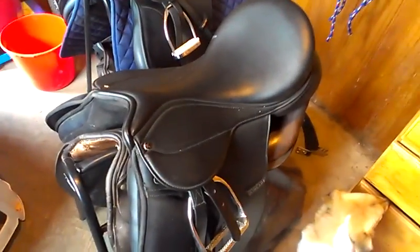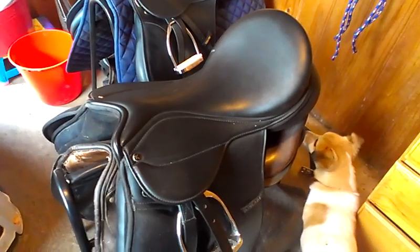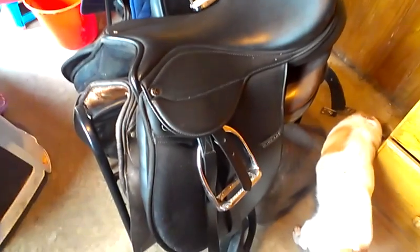I bought this for $100 because it was used, but usually they retail from $200 to $300, depending what it comes with and stuff. You can see this has this stuff here, and it does attract a lot of hair, but I do keep a saddle blanket on top of it, so that's probably why.